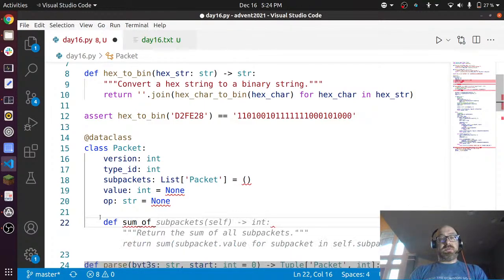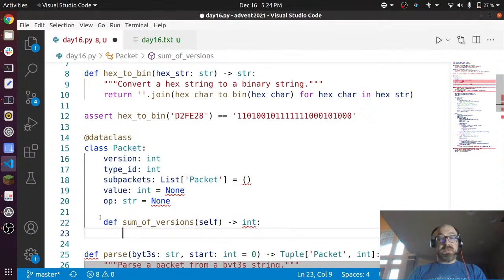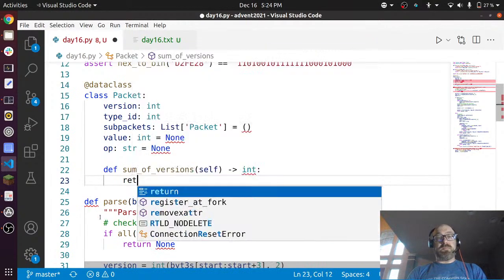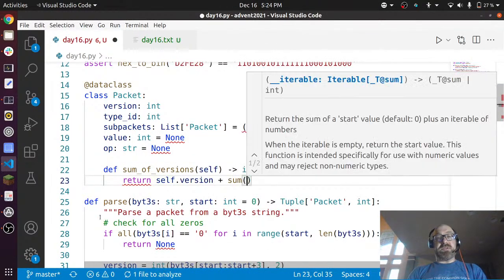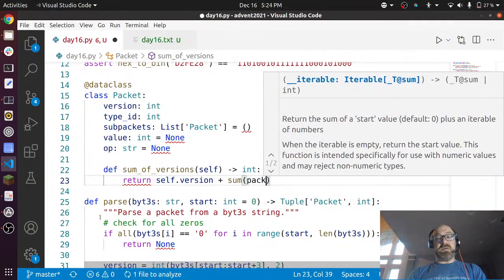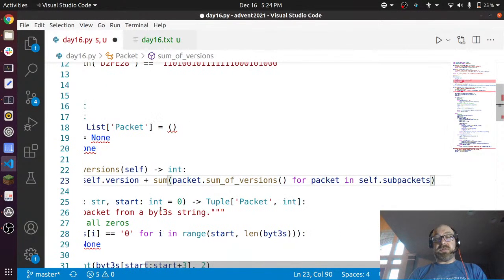Sum of versions, self goes to int. Return self.version plus sum of packet.sum_of_versions for packet in self.subpackets.